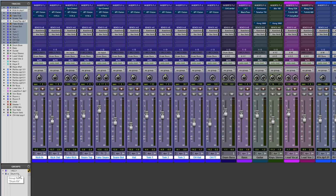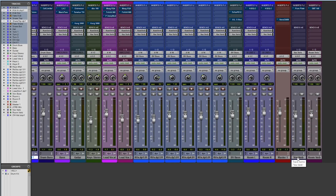So here we are over in Pro Tools, and there's a couple of things I've done just to make this process go a bit smoother. First up, I've created a drum bus, and all my drum mics route into that. There's a couple of extra channels in here, which we'll talk about shortly. But other than that, I've created a couple of reverb sends, a vox verb send, which has the pure plate on it, and an EMT 140, which is my room verb. We'll get to those shortly.